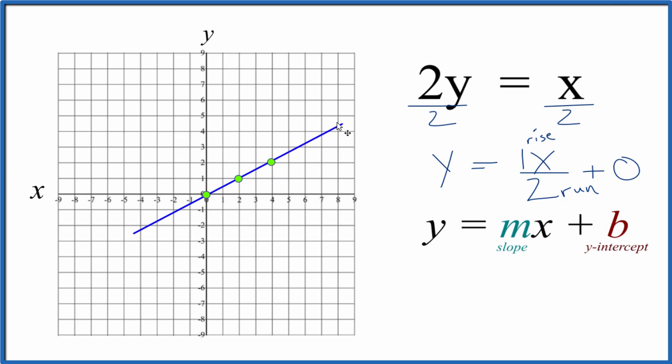Let's put a line through that. I'm going to put arrows to show that this goes to infinity. And that's the graph for 2y equals x or you could say y equals x over 2 plus 0.